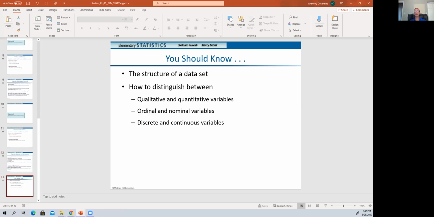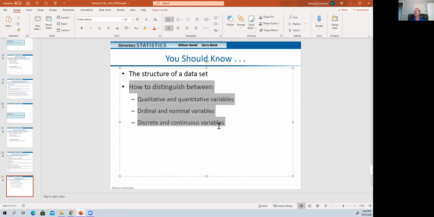So that ends this hopefully quick little section with regards to that. So these are the 3 structures that we really want you to distinguish between. And again, qualitative and quantitative, super important. And maybe even more important is taking quantitative and splitting it up into discrete and continuous. So this ends section 1-2 for us. Stay tuned for section 1-3.